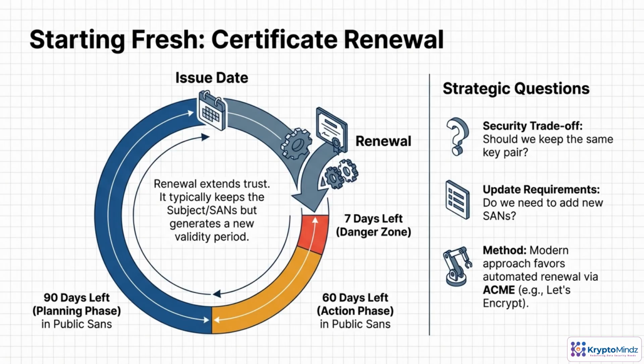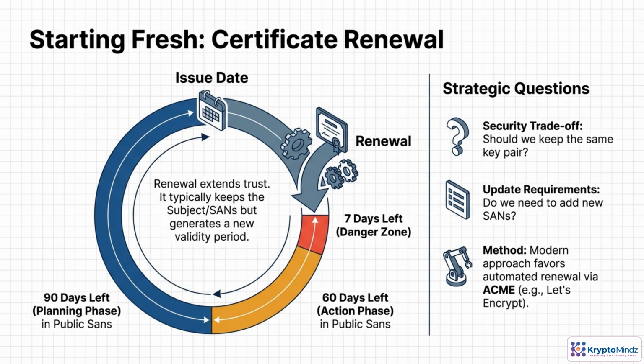Once a certificate is deployed, the next challenge is keeping trust alive over time. That's where renewal comes in. Certificate renewal is about extending trust without interrupting service. During renewal, you usually keep the same identity information, like the subject and SANs, but you get a fresh validity period, and often a new certificate serial number.